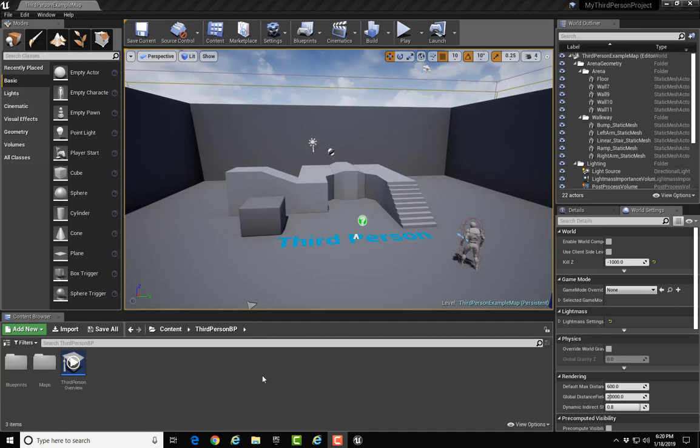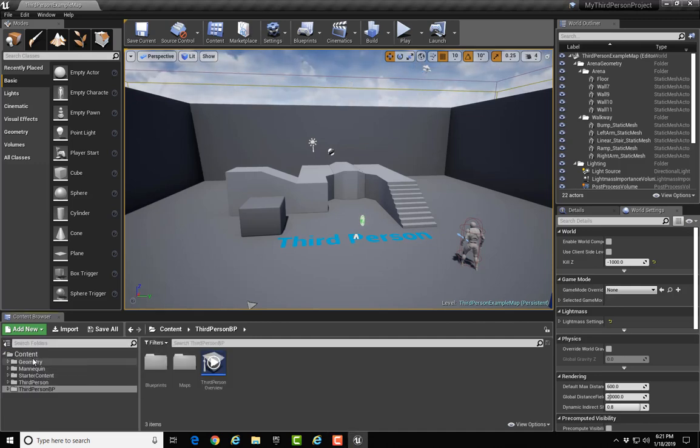The content browser is where you find all of the materials and files that belong to your game. One change I like to make right off is to show the sources panel. So that's this option over here, and if you left click that, you'll see the content folder and then all of the sources that go with it. And I like to have that open so I'm not just navigating around the file system.